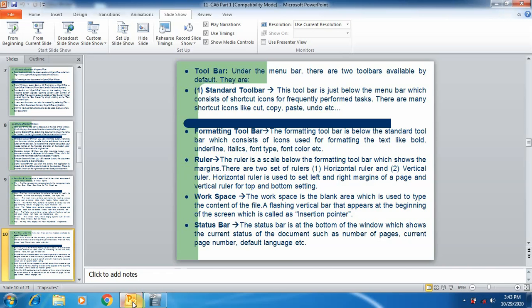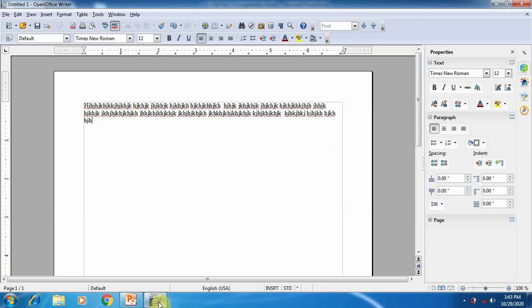Now here you can see this area is known as the workspace area. This area contains two rulers. One is the horizontal ruler, which displays the workspace area measurement as well as the margin area measurement, that is the left and right margin area. The other ruler is called the vertical ruler, which displays the vertical space of the workspace as well as the top and bottom margin area space. Here the gray color area represents the top margin space.